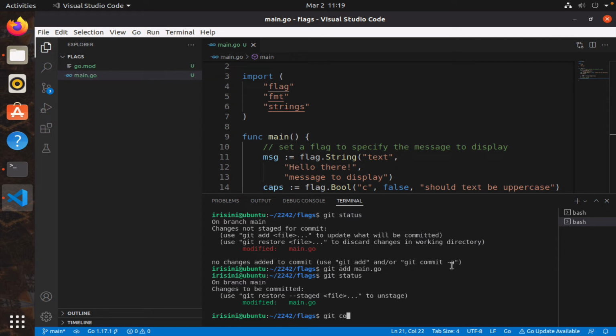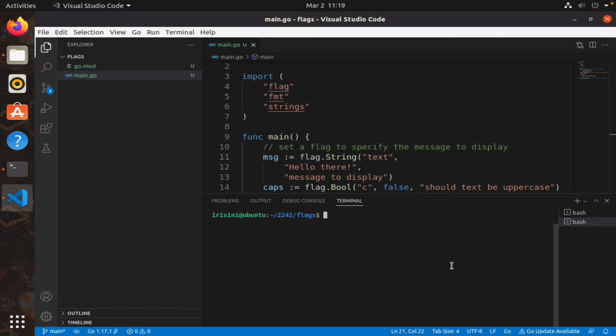So git commit, let me put the M flag, the message flag, and the message will be added a flag, or added an option to uppercase the text.